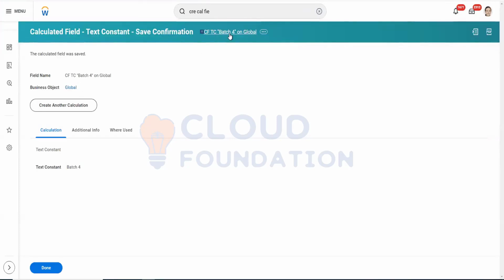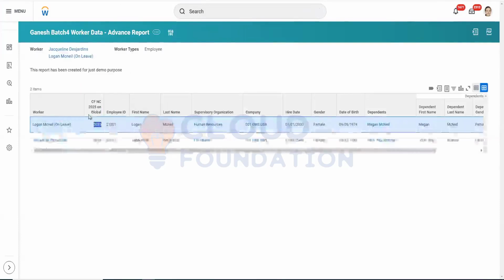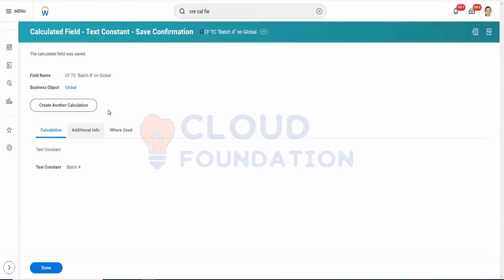You can add this text constant in the report, like I added the numeric constant, and then you can test what value it is fetching. There are a couple more calculated field functions we are going to discuss today, and for the rest of this week we are mostly going to talk about calculated field functions only, and that will give you a very good picture of calculated fields in the Workday system.